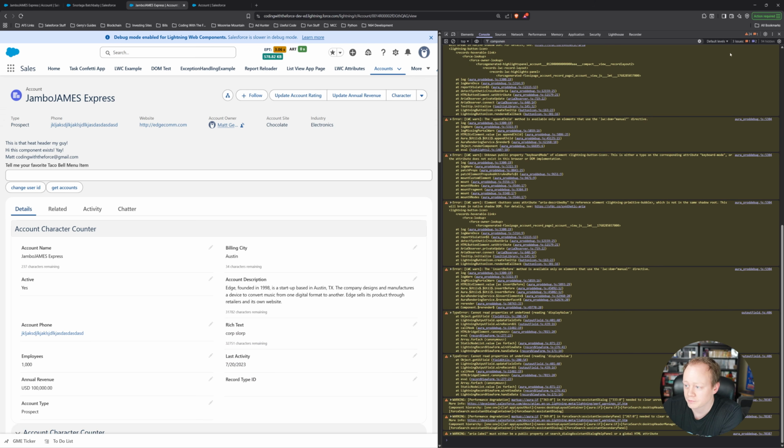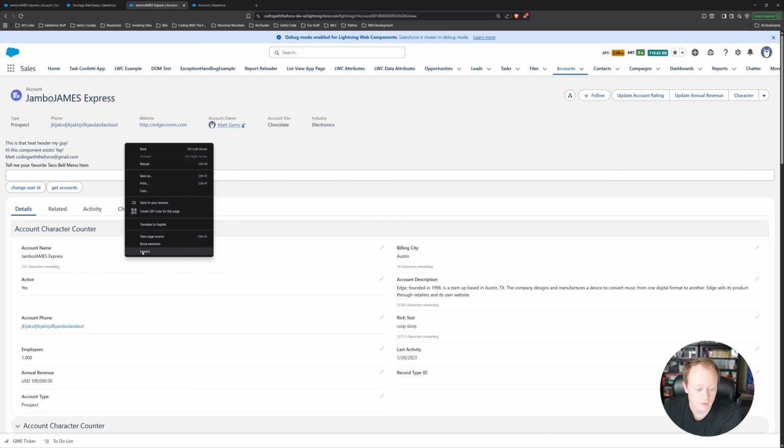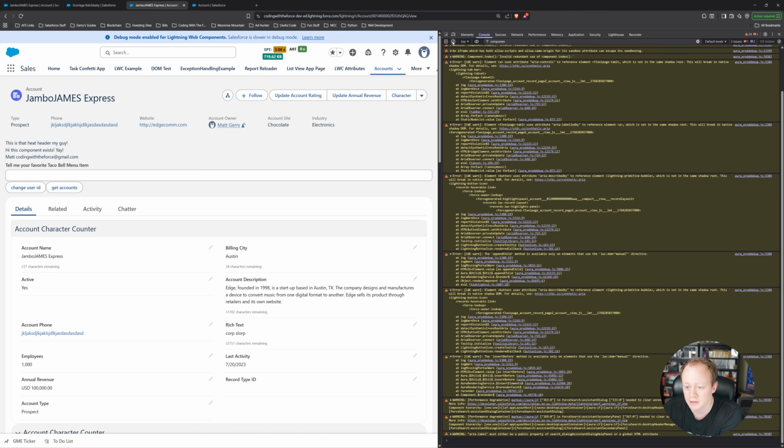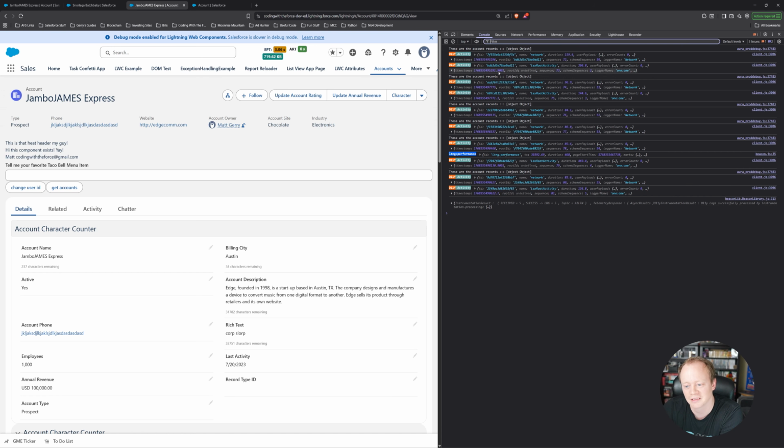All right, so once again, we're on this page. There's nothing here except for this new Get Accounts button. We need to right-click, do Inspect, go over here to Console. I'm going to click this little button up here to clear the console to remove all of this other random junk that's not really relevant to what we're trying to look at. And then we'll click the Get Accounts button, right? And it did nothing. Oh, that is because I'm filtering. Weird. Okay, I don't know. Must be an old filter from earlier in the day or something.